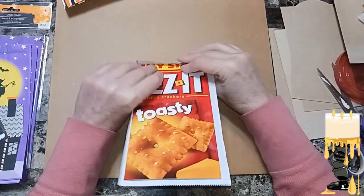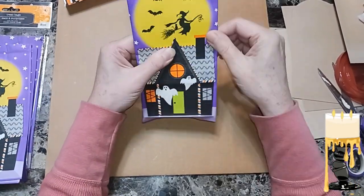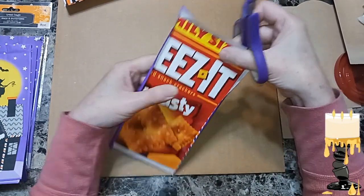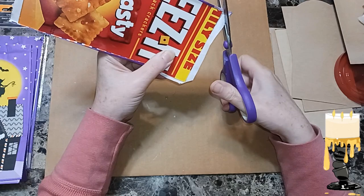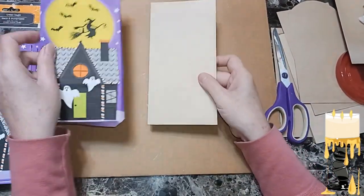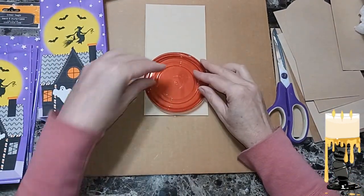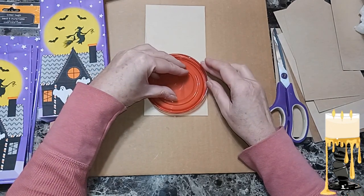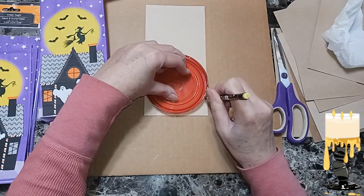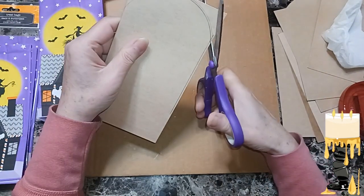Down there. I'm going to open this up. Cut that off. And I'm going to cut that one off. Okay. Then I'm going to turn this around so I can see. And I'm just going to take my lid. It fits under good. And I'm just going to draw a half circle, and we're going to cut it out.